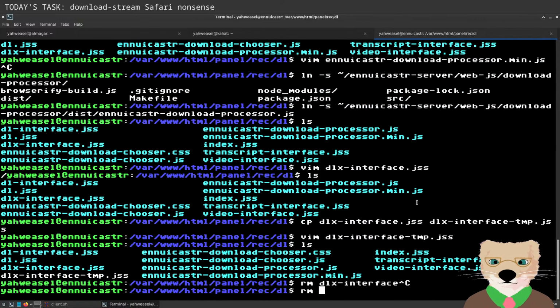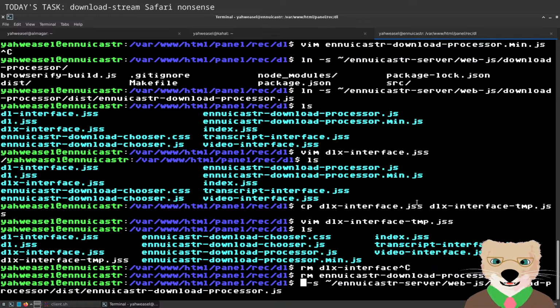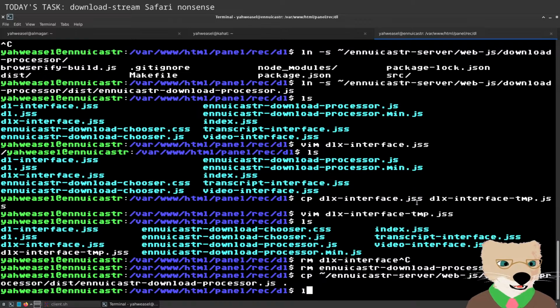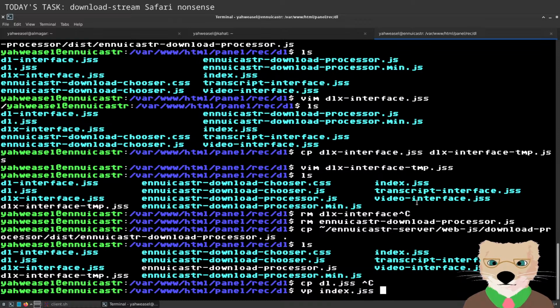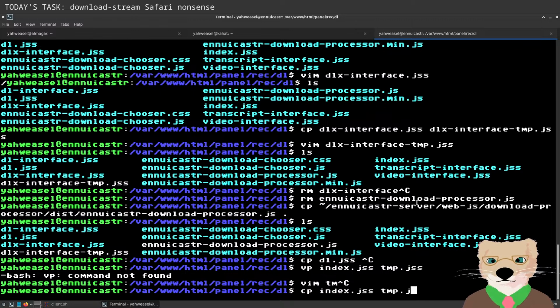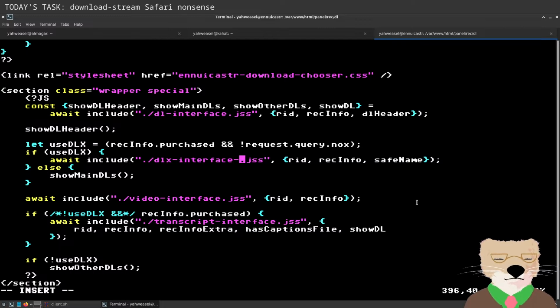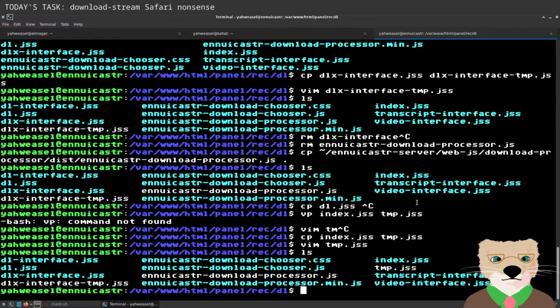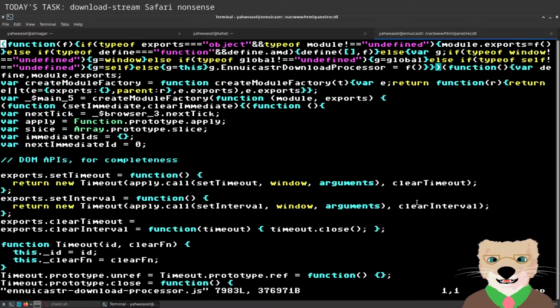And actually, since I'm going to be modifying this in place, I really just want a copy of that here. Okay, hopefully this should be unminified enough that I can figure out something here.